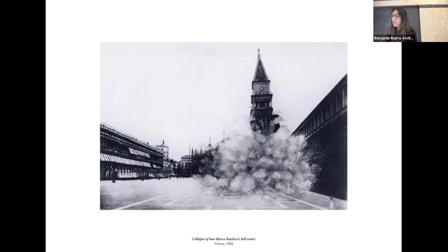On the one hand, there were those who supported the need to restore such an emblematic element within the city's imaginary. And on the other hand, there were those against its reconstruction because it constituted a forgery of history. Finally, the decision was to build the bell tower dov'era e com'era, as it was and where it was originally. Following this, the principles of the historical restoration movement prevailed in Italy, maybe even until now. It's the way we understand the actions or the way to preserve a building.